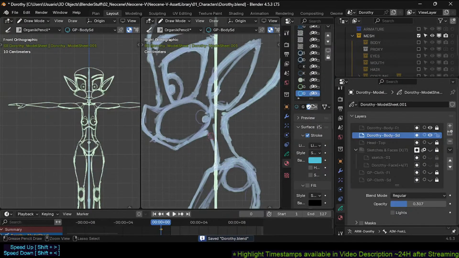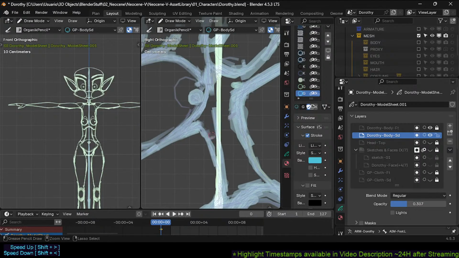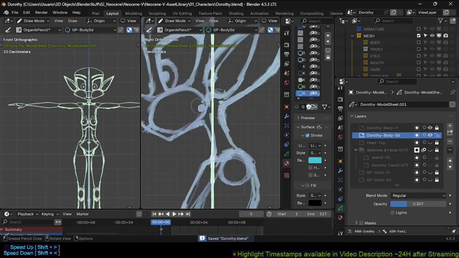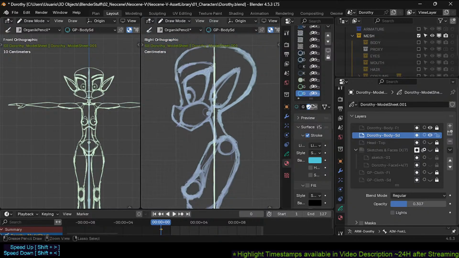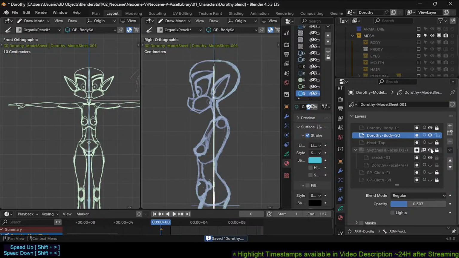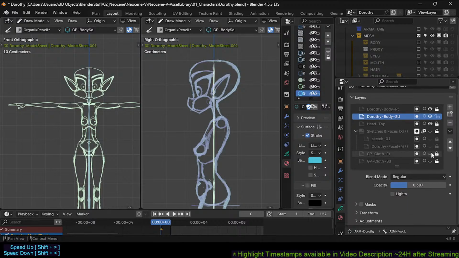Anything else to adjust? Straighten the neck a little more here, maybe. Okay, let's look for the plots now.